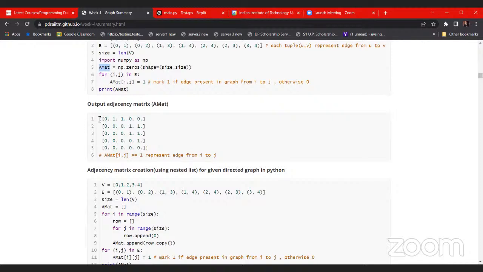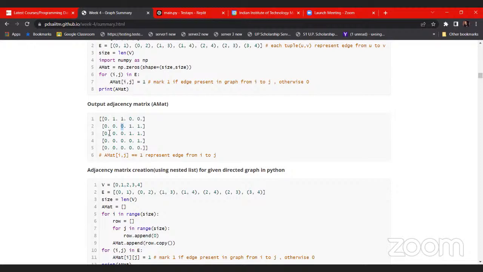Here the rows represent the vertices and the columns also represent the vertices. So we can find any edge by the combination of row and column. For any cell, for example this one, this is the first row, this is the first node, starting the row count from 0, and this is the second column.